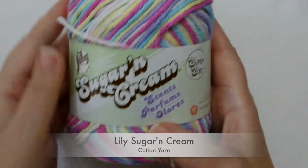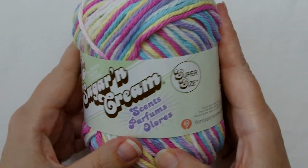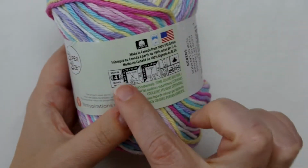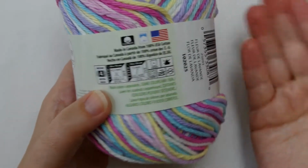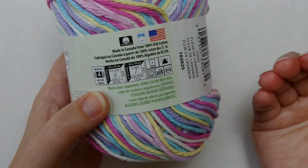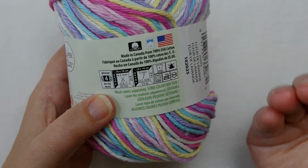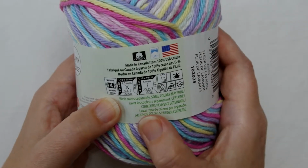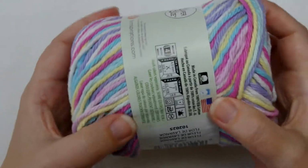And the final yarn we'll look at is a cotton yarn from Lily Sugar and Cream. Turning the label, you'll find the information you need. As you've seen, all labels display the same information, but not necessarily in the same location or order. You may need to scan the label to find exactly what you're looking for. Labels can also give the information in different directions. On this label, it starts with the standard weight, recommended tools, and care instructions.